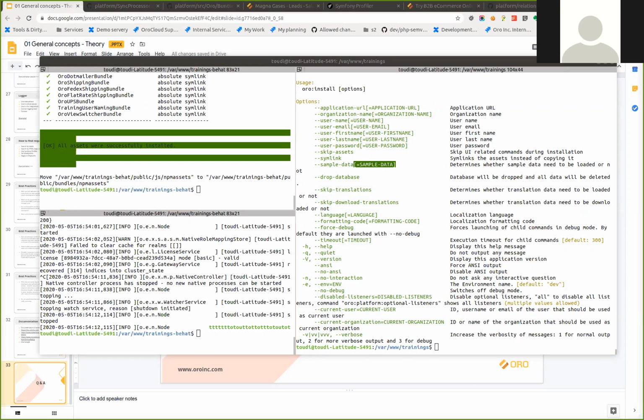Oro platform must be installed in the same directory as Oro commerce. So both of those are just dependencies. You install them in vendor. When you install Oro commerce, it comes with Oro platform installed already. So you cannot install Oro commerce without the Oro platform, but you can install Oro platform without Oro Commerce. Okay, so Commerce is built on the platform, not the other way around. So you can install Oro platform itself, but Oro Commerce will always come with Oro platform.